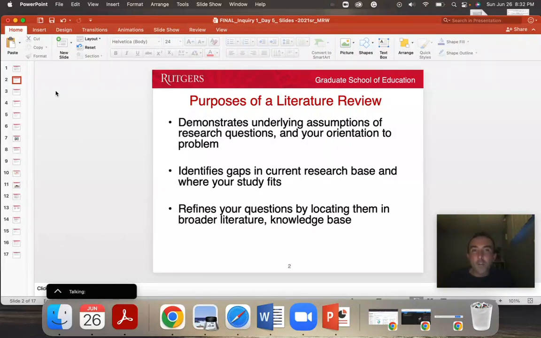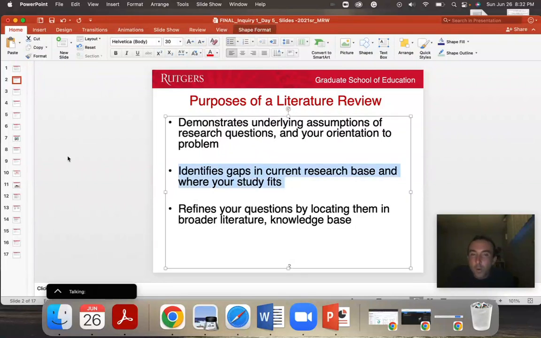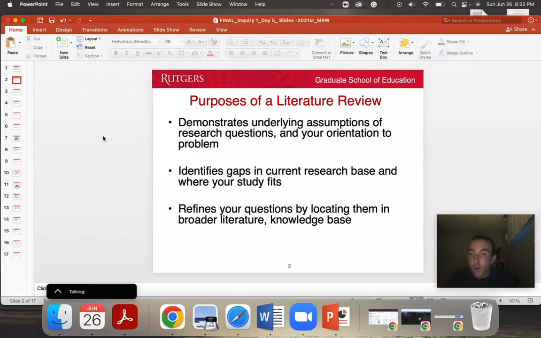And as you'll see with the presentation from the Rutgers libraries, you might search other things like distance learning or continuing education. Those are ways that you can draw on articles that might be relevant, but they might not come up through a search where you're searching for online learning. So again, for right now, you can primarily focus on bullet 2. These other bullets 1 and 3, you'll do in Inquiry, but this is just where your work is headed. In this class, it's a mini lit review on a somewhat broader topic than what you'll eventually hone in on later on.